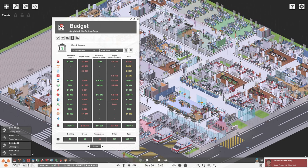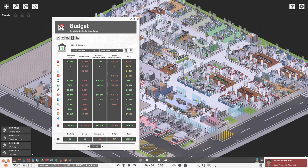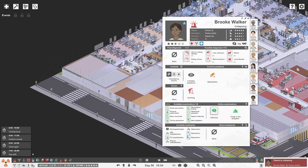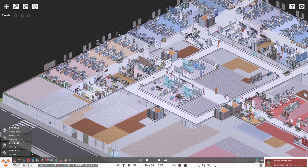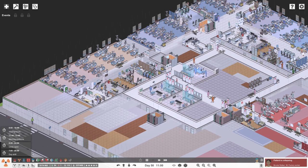So what I'm going to do is let it run on for a couple of days as is. Hopefully build my money back up. We'll get to not 200,000, maybe about 300,000. And maybe then neurology would have stabilised, and hopefully I can then build orthopaedics. That is the plan. Hopefully this has helped you, shown you how to deal with collapsing patients, and if ever you want to move a whole department while you have patients and staff working in said department. If you wanted to know how to do it, who are you? You're cardiology-ish. So that's good.